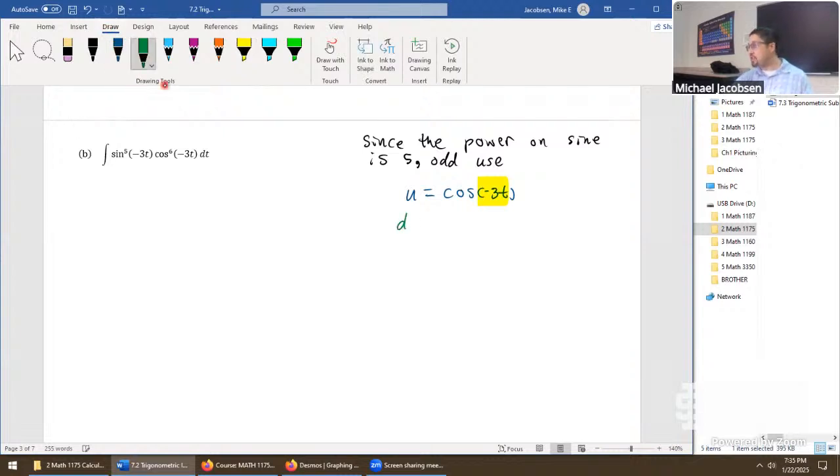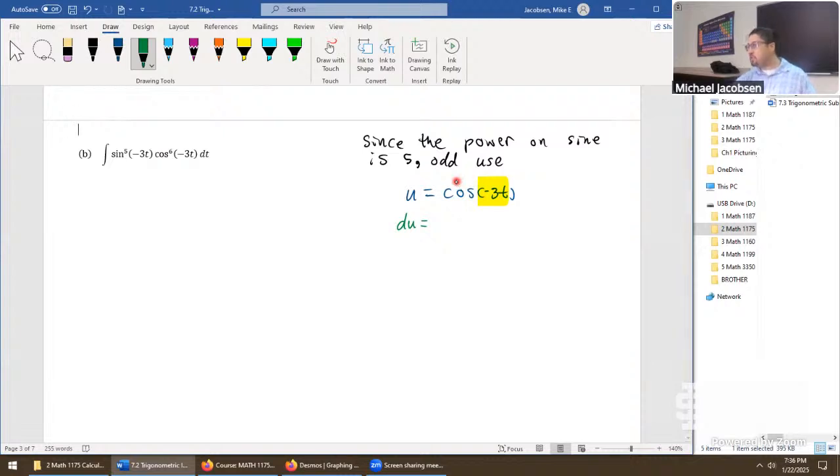Then next, the differential du. Do we not take the power first, the power 6 for the cosine? Yeah, actually, we go to just the power 1 on these. So we're going to call this whole cosine power 6 of negative 3t just u power 6 and go down the line. Occasionally, sometimes that would work, but if you went with power 6, du is going to involve 6 times cosine power 5 times the sine of negative 3t times the negative 3. So we would have a bigger thing that would emerge down here in the differential. So it's a little bit hit or miss with higher powers. That's why we usually go for just cosine to power 1.